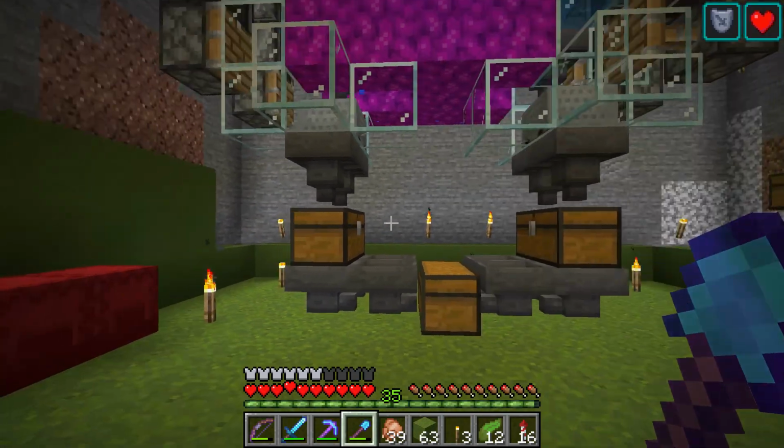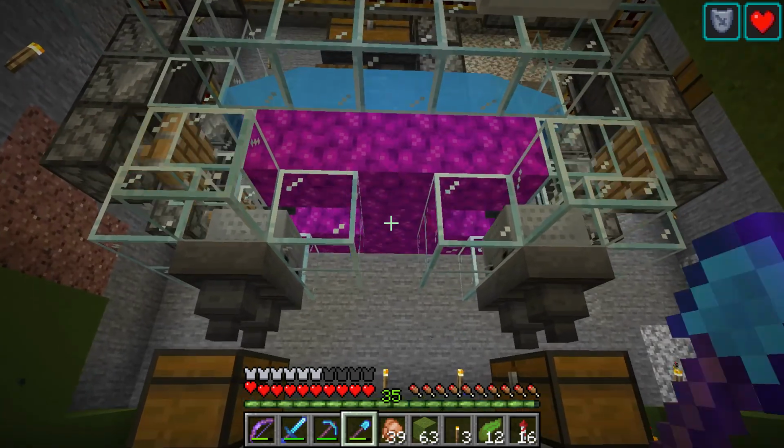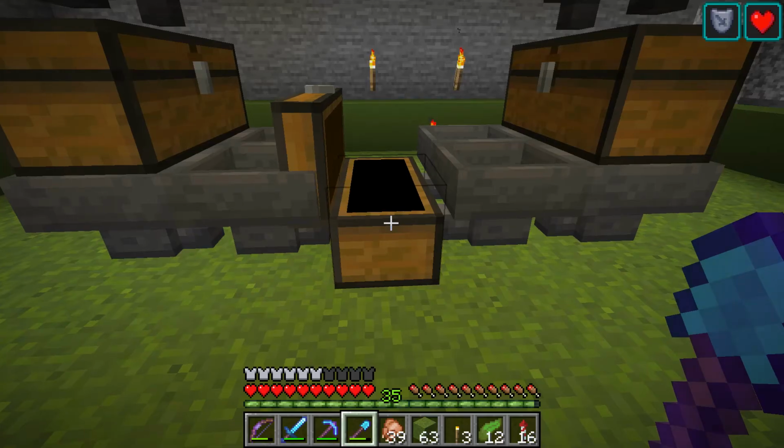Now we can use these for more than just lighting up the bottom of the lake. We can also use it to make light green dye, so that's also an option.